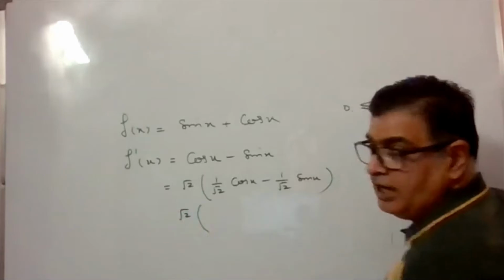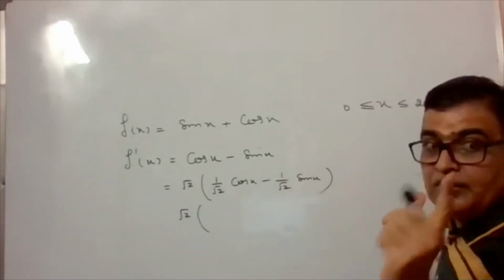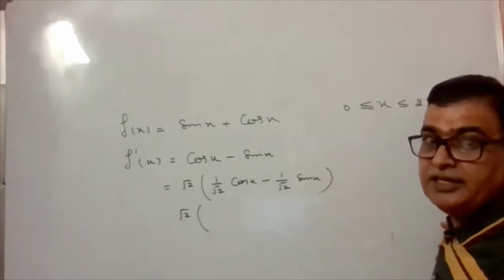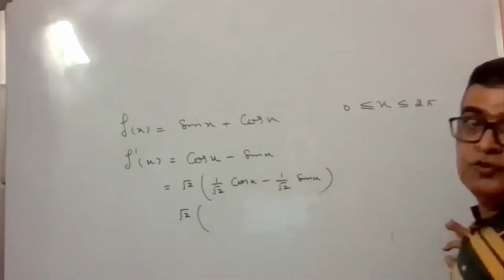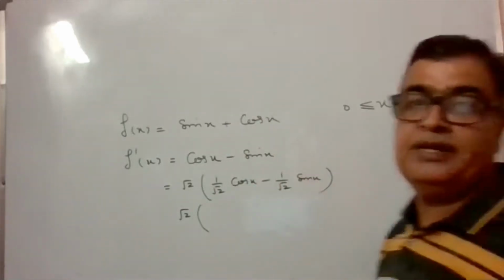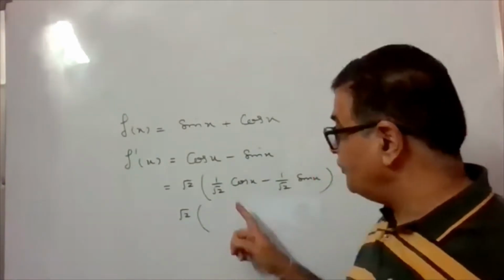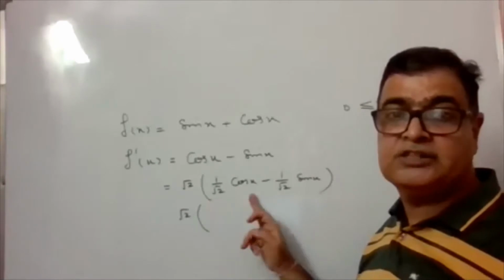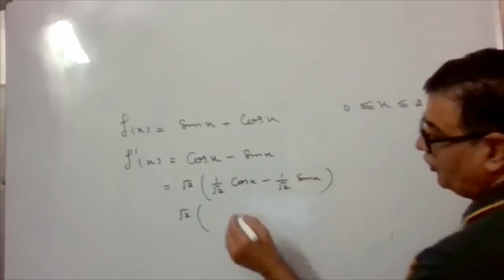And one more thing, this can be created as a sine formula also and a cos formula also. But I prefer there must be a plus sign in between. If you put it that way, then it is easier to plot the curve. With minus you have to go in the opposite direction, so that's why we prefer that it should always be a plus sign in between. So whenever you want plus, it should be in cos formula, because we have done cos A cos B minus sin A sin B is cos A plus B. So that's why we should go for it.